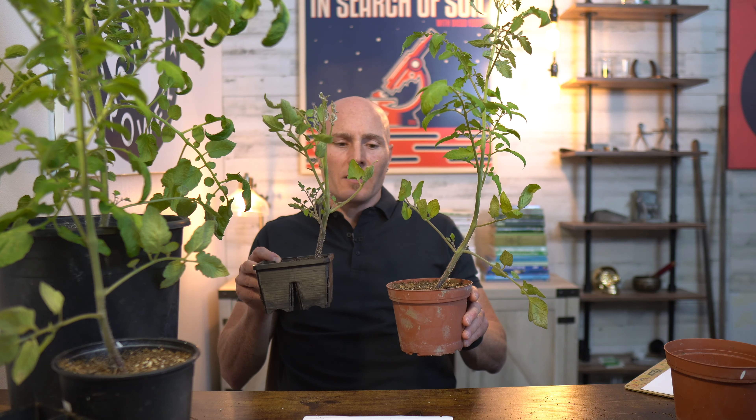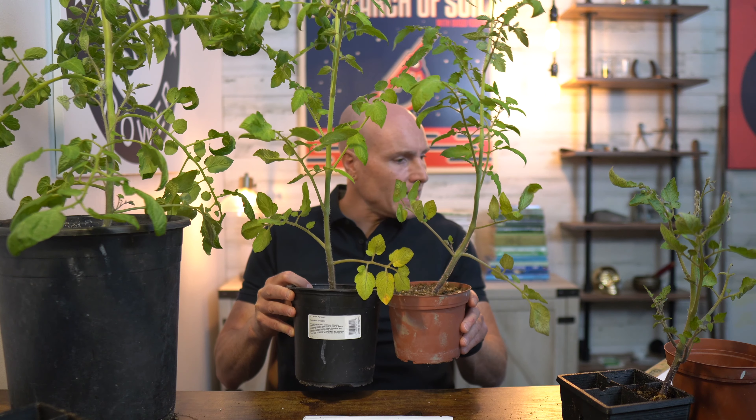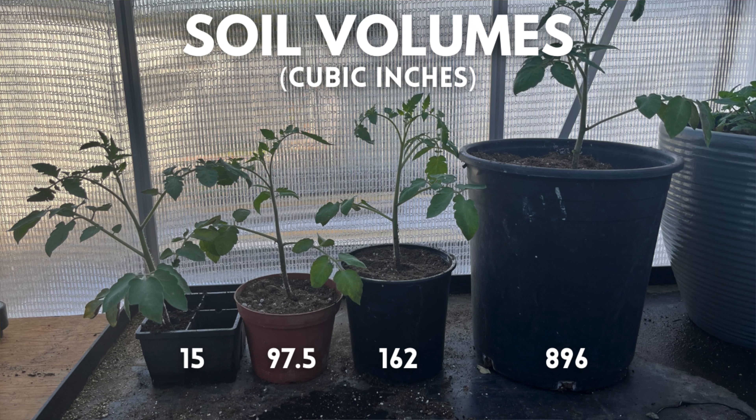One disadvantage of a smaller size pot. The next size — the orange pot here, which is about five inches high and five inches across — just compare these two. Much larger. This went from 10 inches to 21.5 inches, so you've got 11.5 inches of growth on this versus the one that just sat in the cell tray and didn't grow at all. Would a larger pot make a difference? If we go from the orange to the one-gallon pot, the one-gallon actually grew 13.5 inches versus 11.5 inches for the orange. I'll show the soil volumes for each of these pots on screen. So far, this is the winner: the one-gallon pot, which has grown 13.5 inches in three and a half weeks.